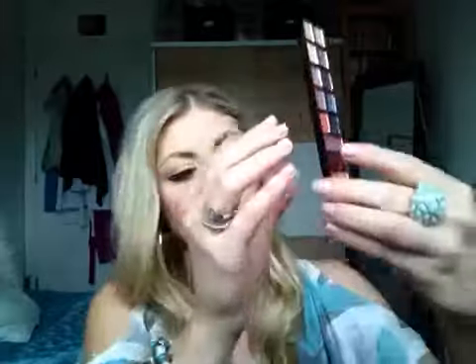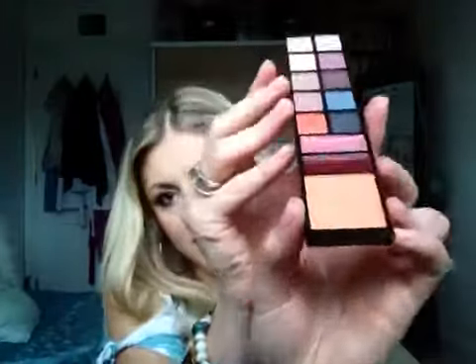The other blusher I really like out of this is very glittery — it doesn't show up super glittery on your face, but I just really like it. It's in the one that had the crazy pink eye colour — it's called Happy Hour. I don't know if it will show the glitter but I really like that one as well. I think it's very, very pretty.